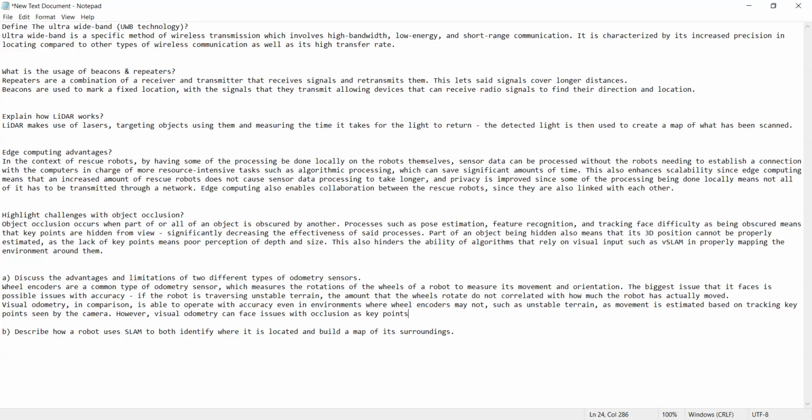You already mentioned it. But what could be the limitation of a visual odometry sensor? Oh, well, other than occlusion, another issue would be that in dark environments, it can be difficult to identify key points, which can also cause a lack of accuracy. Okay, you are correct. Also, one of the limitations is that it lacks depth information. And if we need depth information, we need to get information from more than one camera, and that is computationally expensive.